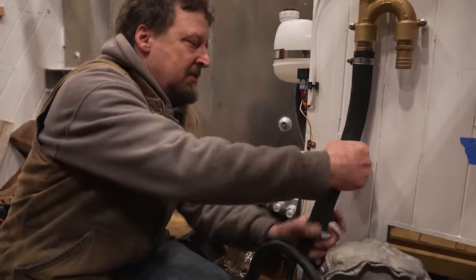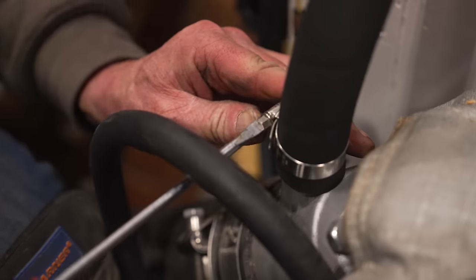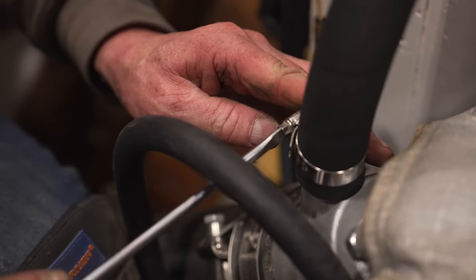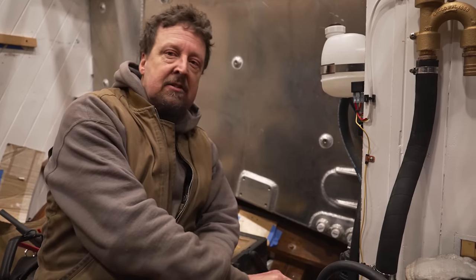Does that look good to you, Leo? Yeah, that's nice. Double hose clamps are great. Most hose barbs are not sized to accommodate two hose clamps. So if you can't get two hose clamps on properly, I'd rather do one really good quality hose clamp put in the right spot. The only place that ABYC requires double hose clamps are on wet exhaust.